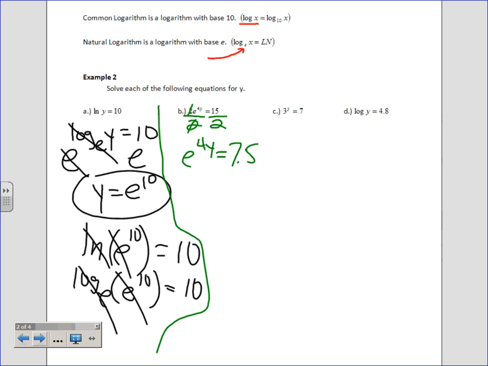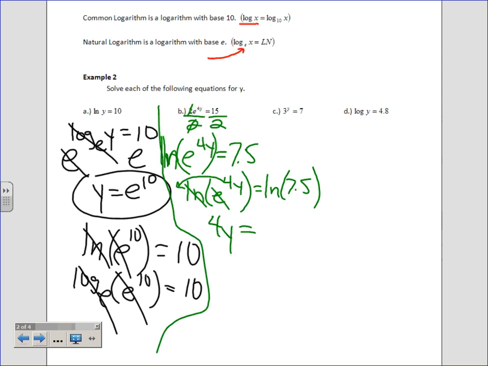Well, what's going to get rid of an e? A natural log. So if I take the natural log of this side, then I better take the natural log of that side. So it looks something like this, because they basically cancel each other out. No, you don't have to write it if you don't need to, because really what happens with the natural log and the e? They cancel. And again, that rule that brings this down to the front is now really important because it brings it down to the same level. Or a lot of you just realized it kind of just falls down. That's fine.